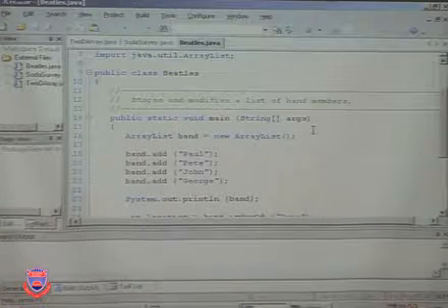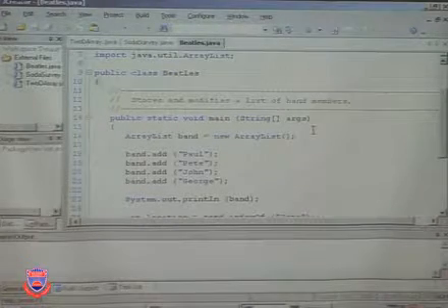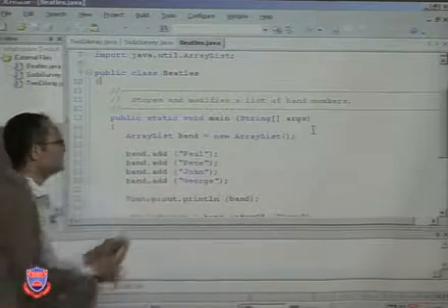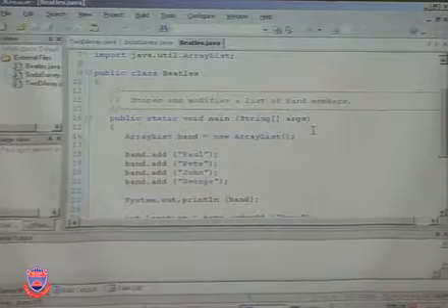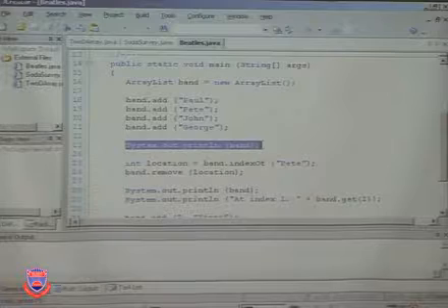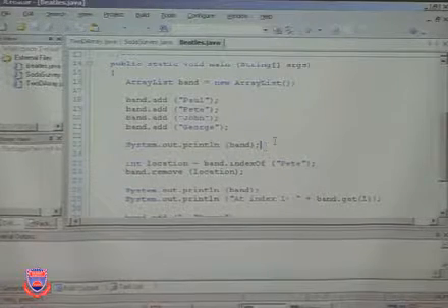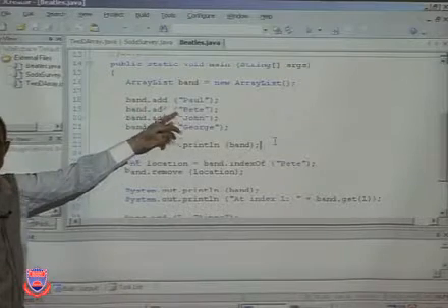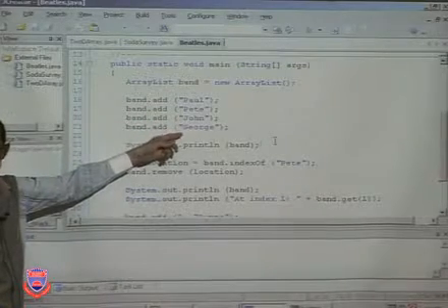It is going to create an array list of strings, since you have these arguments added as strings, and it's going to create that array list for you. And then whenever you say print the band, it's going to basically go over all the array list elements and call their toString methods one after the other.